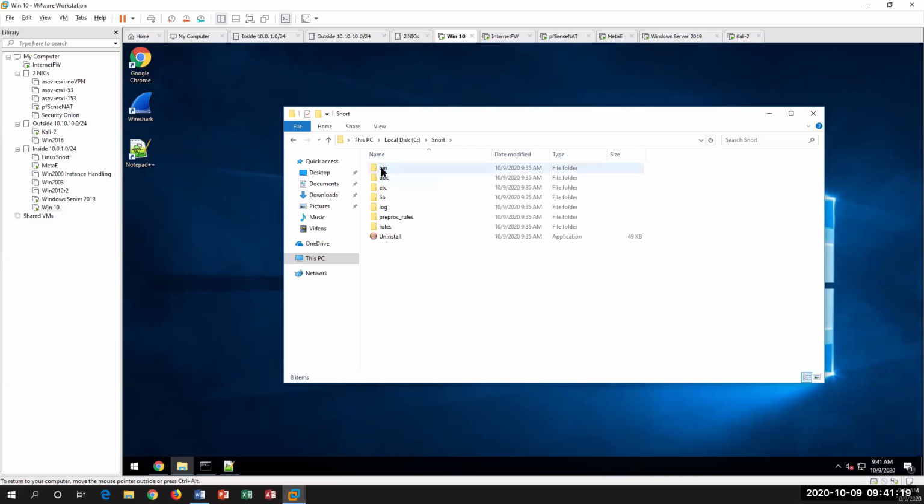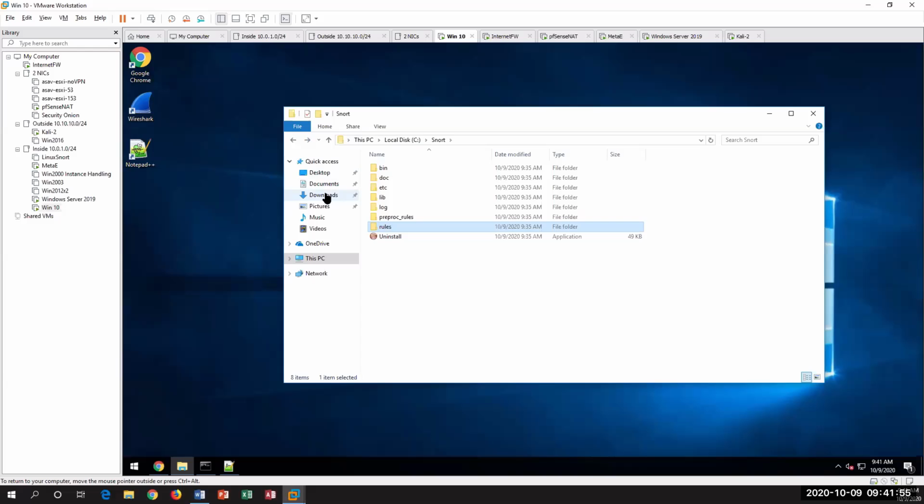If you go in there, the Snort executable file is in here, and there's a doc folder, and there's etc. etc has the config file, the snort.conf in here, and there is also a rules folder here. And well, we got no rule here, so it doesn't do you any good to have intrusion detection deployed with no rule. So we need to actually download the latest rule and then copy it over to here.